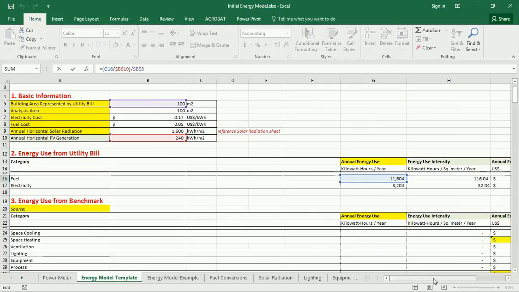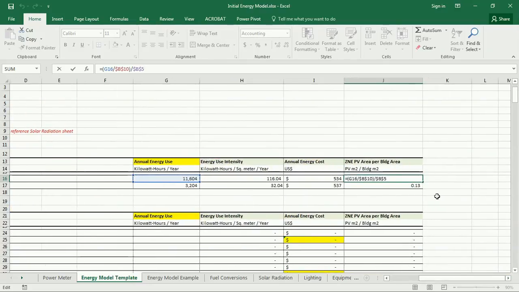And what this is giving you is a ratio of how much PV area you would need in order to offset the energy use of your zone. In this case, I would need half of the area of my zone in PV.